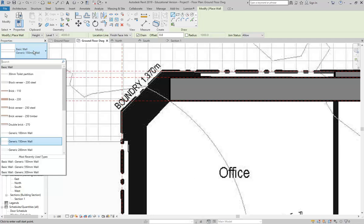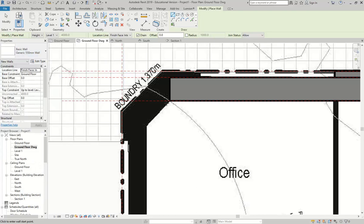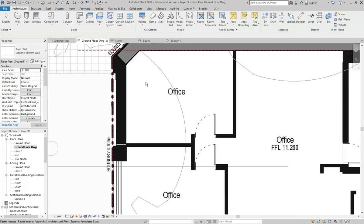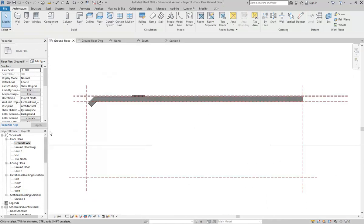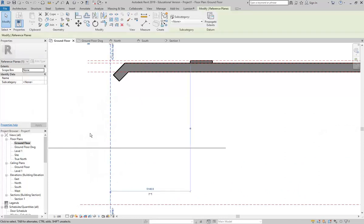Here in properties, I've made that already. So when I scroll down, I can see there's my 550mm wall. I'll start on the corner there, because that's with finished face interior. That's the inside of our space, of course. Down to the left. It's going to the wrong side, so remember, don't try and change your location line. Use space instead. And take it to there. And just in case you do get to this point and you get stuck, the next thing, just to keep it accurate, and accurate is always easier when you're working on the model later.